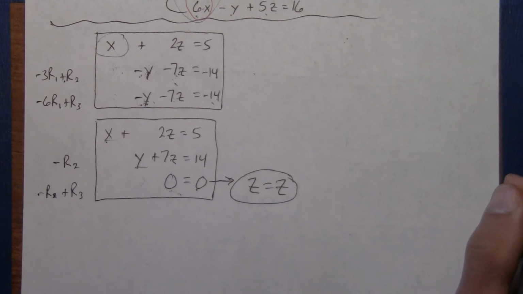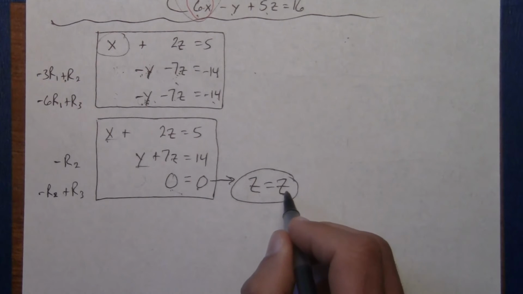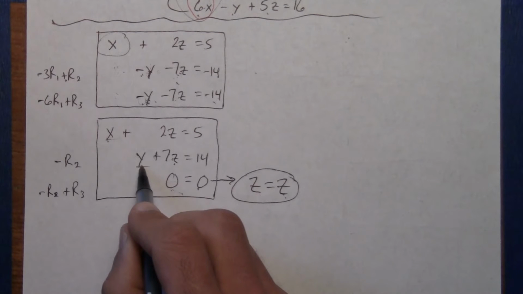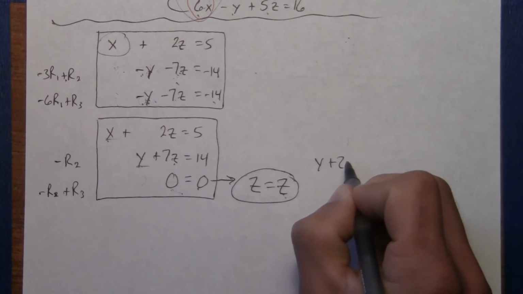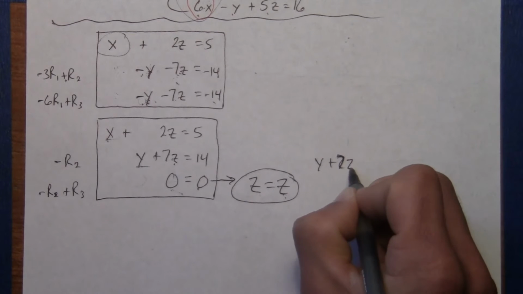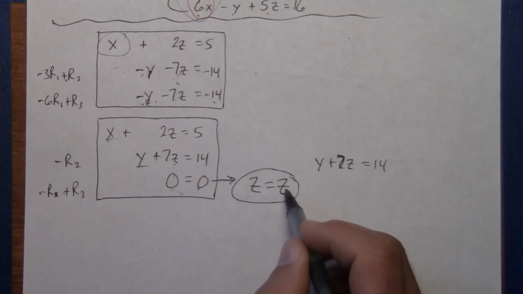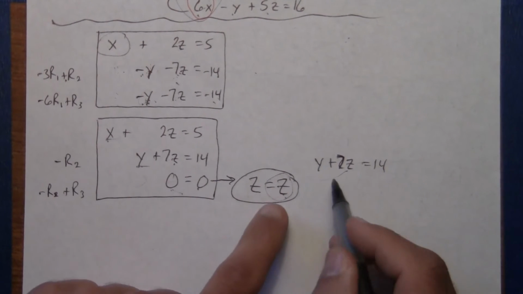And pretend like this is a number. If that said z was equal to 1, what would you do with it? You would take the 1, put it here, multiply, and then subtract to figure out what y is. Well, I do the same thing. I say that y plus 7z, basically just replace z with z, is equal to 14, and now solve. So it's kind of like I substituted it in there, even though it doesn't really change it.